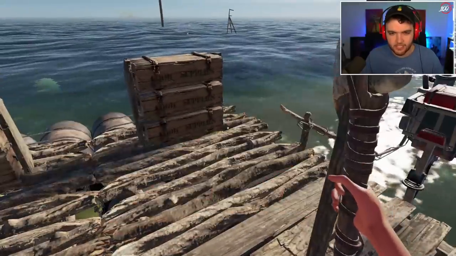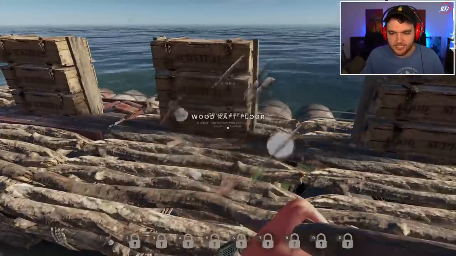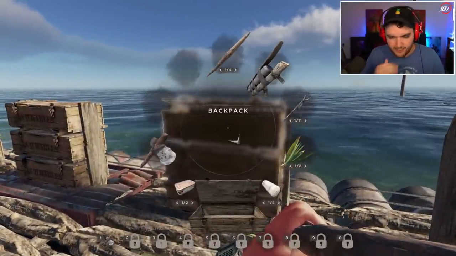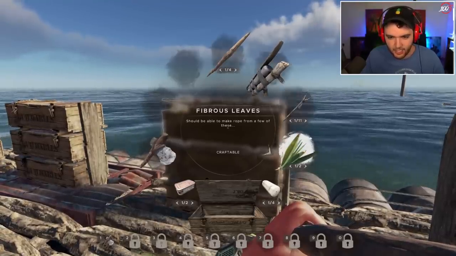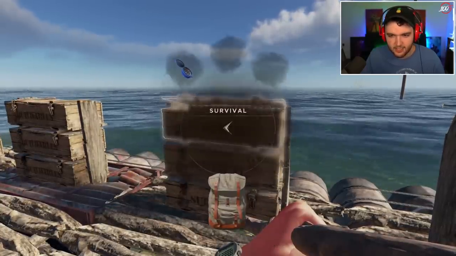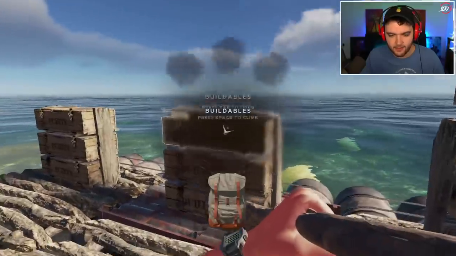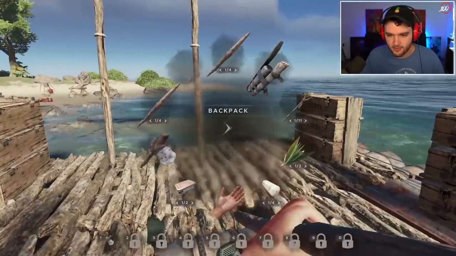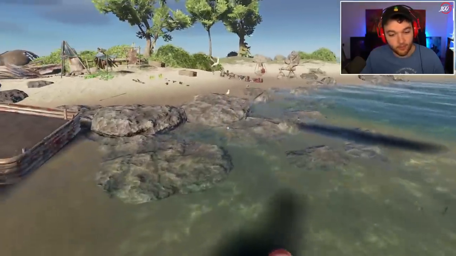Let's grab two rations. The compass I don't need, because the gyrocopter has a compass embedded on it. So I have four spears, a spear gun, four bandages, and two rations to eat. We honestly need some more spears, and then we want a fuel tank.